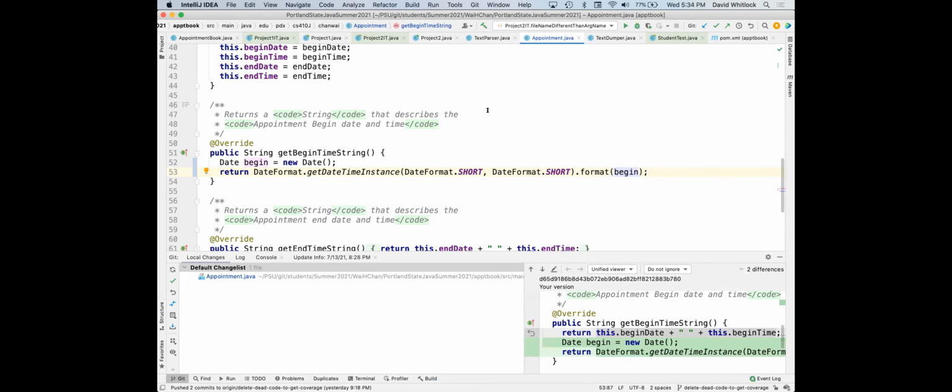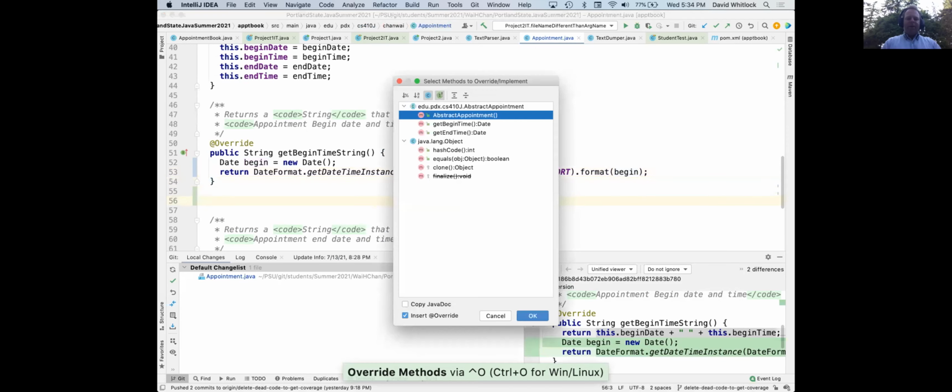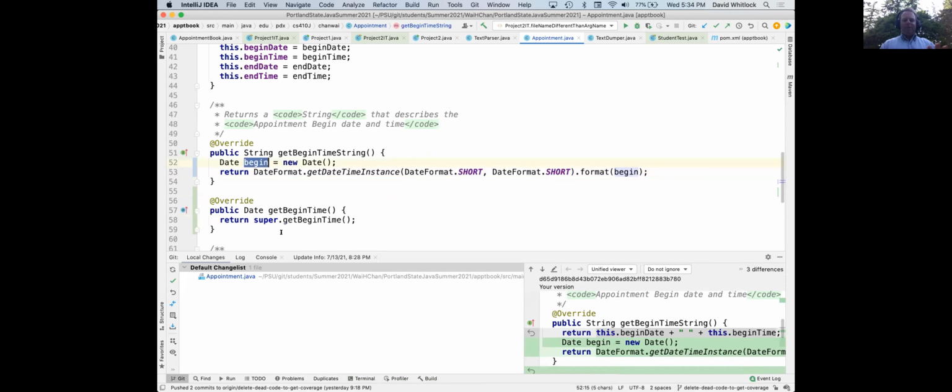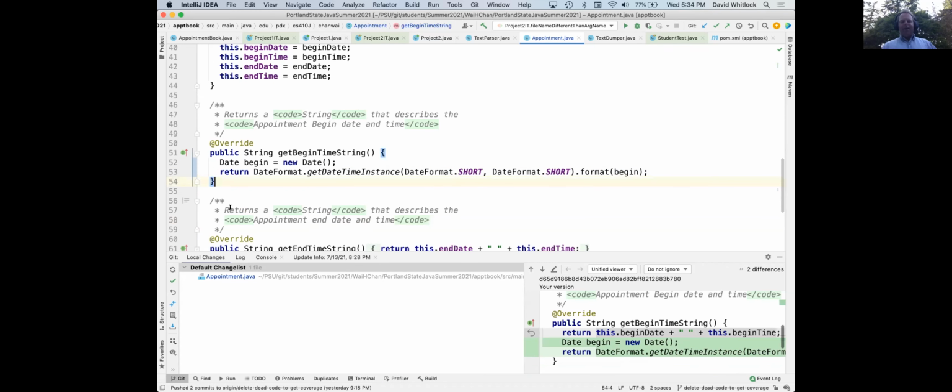Okay, so the second part of my question is, do you actually want this method to now return a date instead of a string? Nope, it still returns a string because what format returns is a string. You'll also then override the get begin time method, so you'll put that into a field and then do that there. Okay. Yep, and this gets you experience with the Date API and the DateFormat API. Okay, thanks.